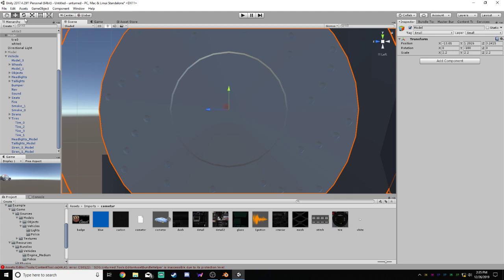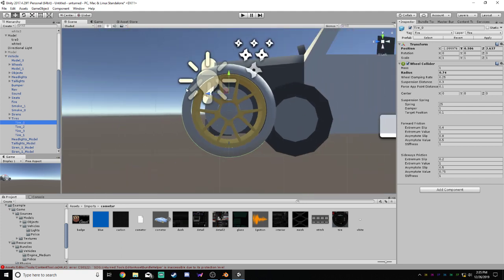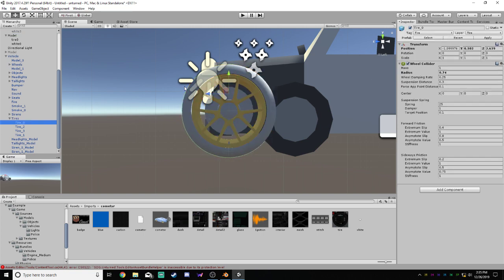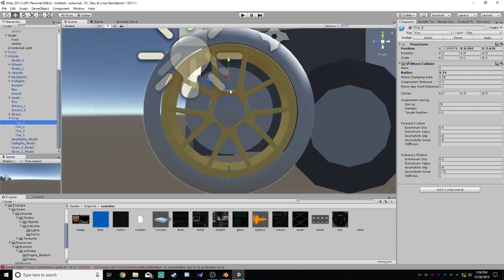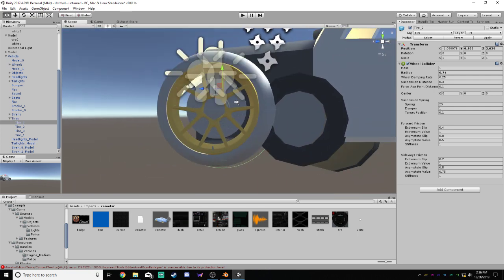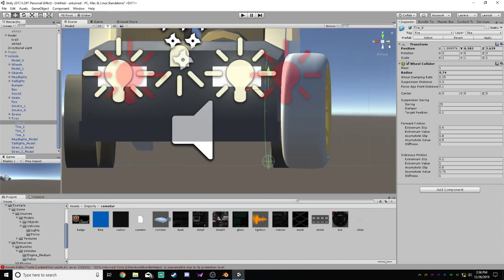Oops. That's the wrong thing. I have a feeling it was a wheel before too. An optical illusion.